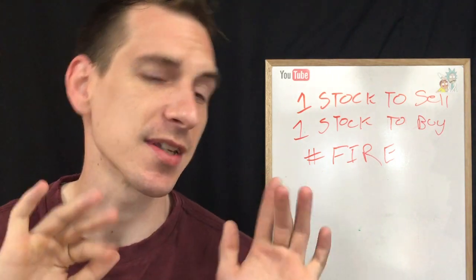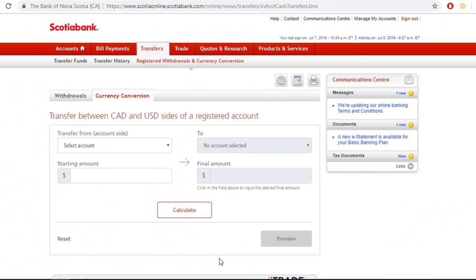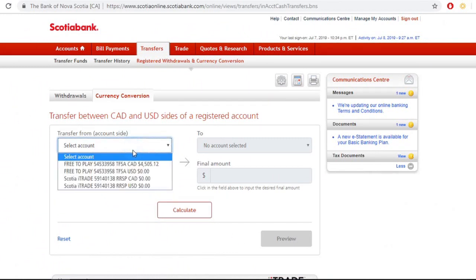So let's head over to the computer. The markets are about to open in just a couple minutes, so let's start figuring out how to transfer money and mess around with the updates in the accounts, guys. I'll see you over this way. All right, guys, this is the most trading I've done in a long time, and we're going to catch the markets open. They're not open yet, but I got to do some managing today.